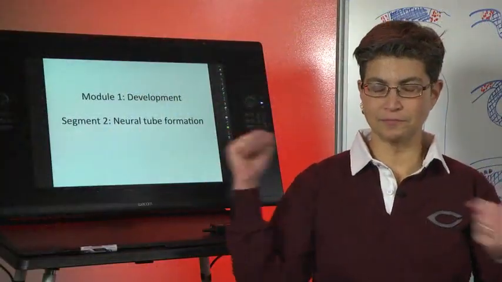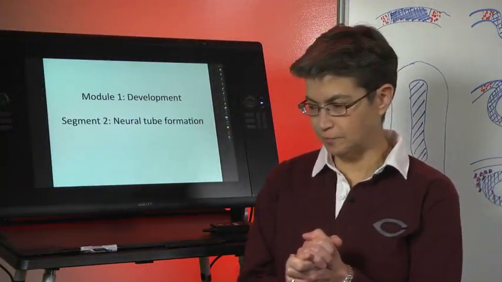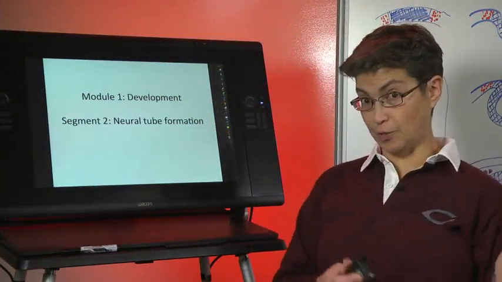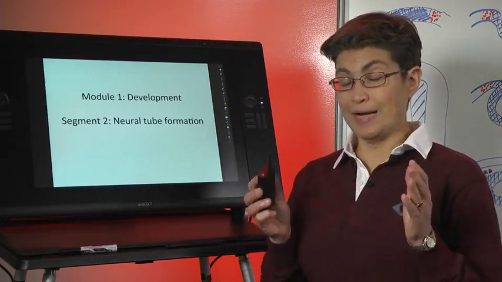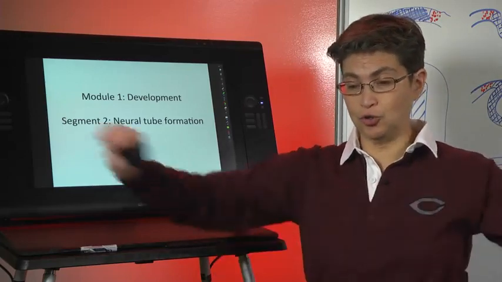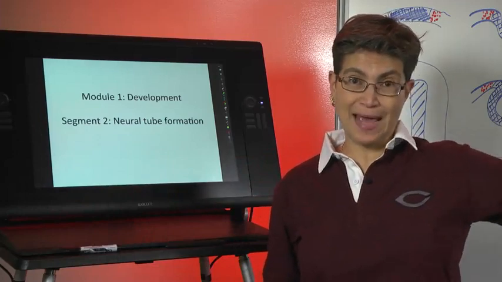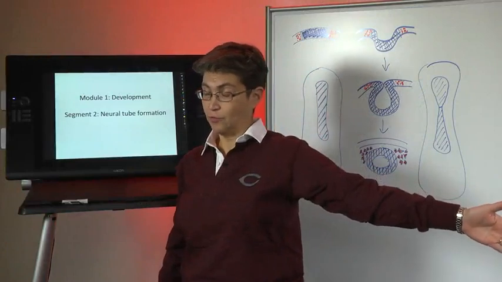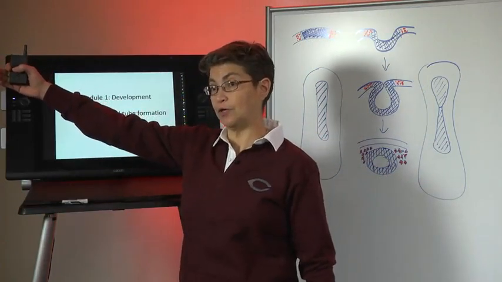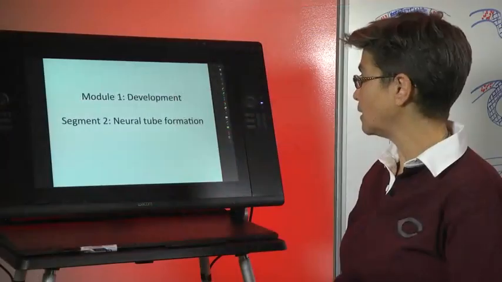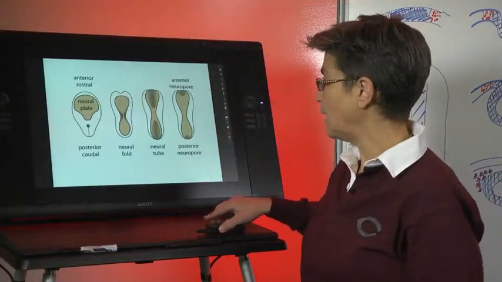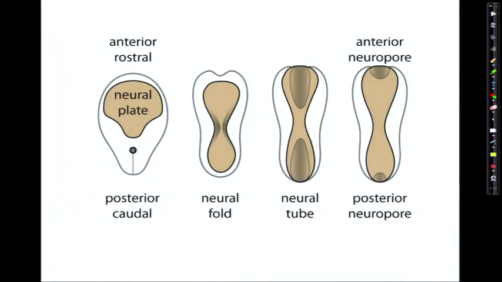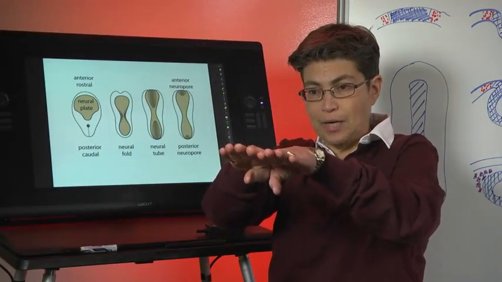Okay, let's get that brain and spinal cord set. So we're going to now see how the brain and the spinal cord form. What has to happen is that there is a neural tube that stretches from the very back end of the spinal cord, down by your tail, if you had a tail, all the way to the very front of the brain. And that comes from the neural tube. The neural plate is actually going to curl up into a groove, and then it's going to actually bud off.